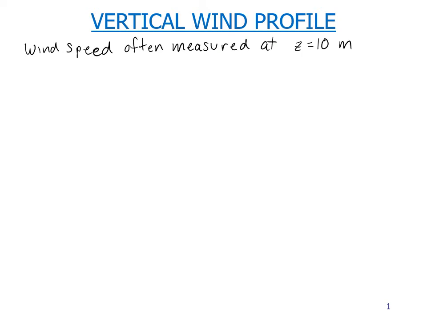Wind speed is often measured at meteorological stations at a standard height of 10 meters above the ground, but this is not going to be representative of the wind speed at all heights because in the atmosphere the wind speed varies as a function of height.